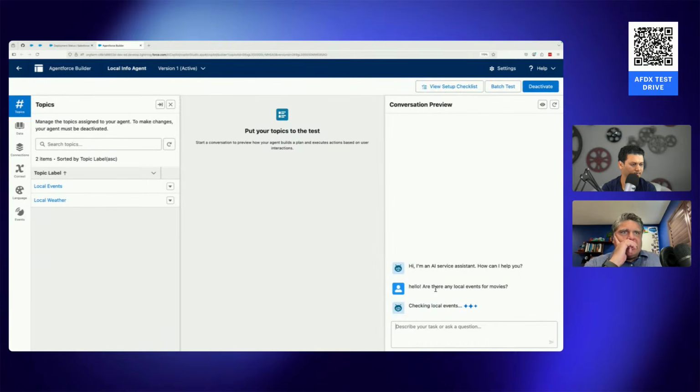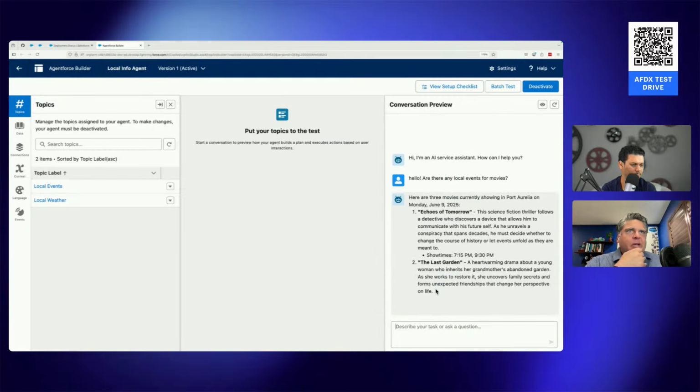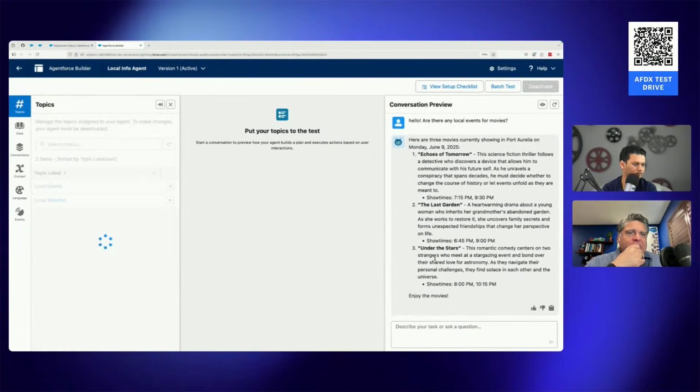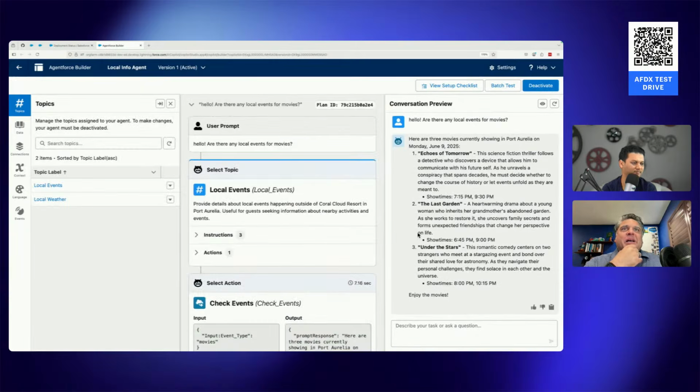What this is doing is using a very specific topic, and this topic is using a special prompt template. This did everything we need, so I'm going to close out of this.